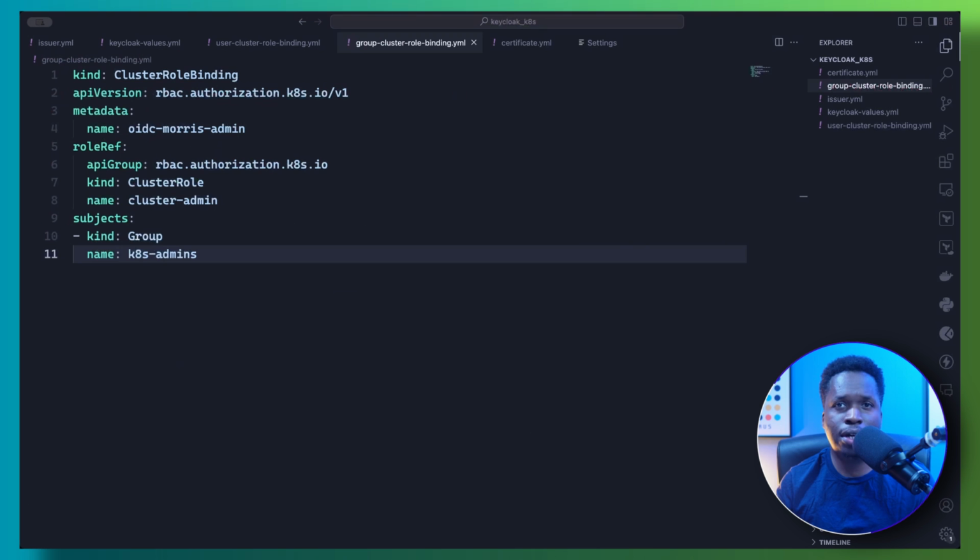If you want to provide access based on the group, then you'll need to create a cluster role binding and set the group information under subjects like this. You can now create more fine-grained roles or cluster roles and grant or revoke access to your clusters. So since everyone accessing your cluster now has clear identifiers like email and group information, you may also want to log requests to the Kubernetes API server and get better visibility into the actions being performed on your cluster.